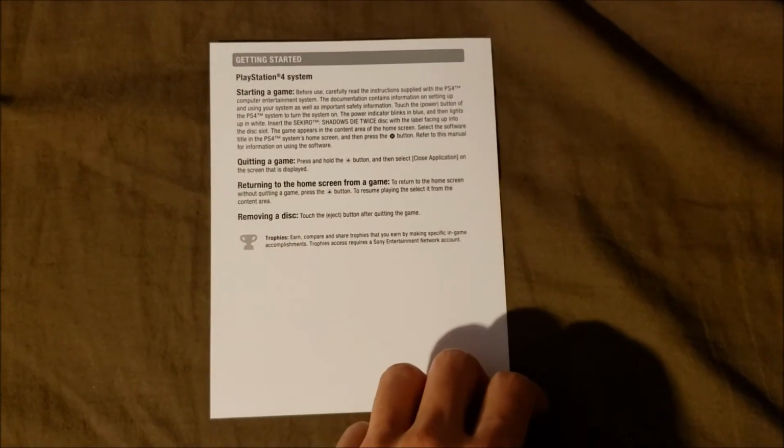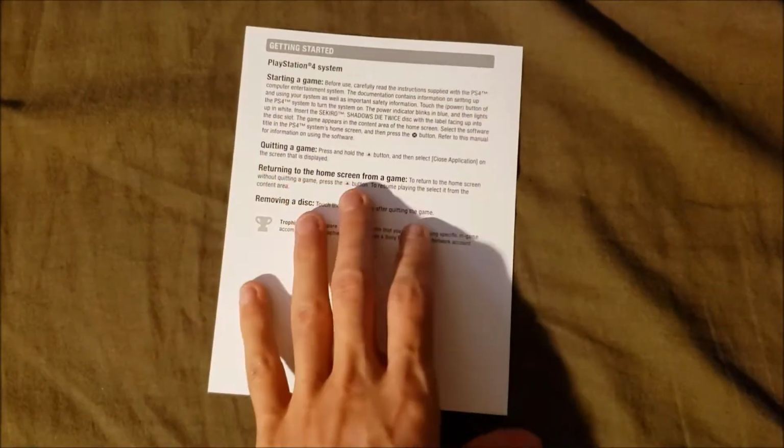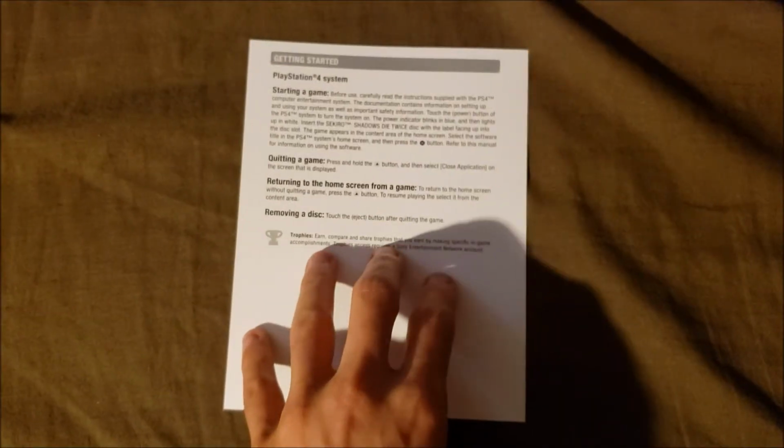This was separate from the game and all, but this is pretty much, I guess, getting started, or technically a manual, not really, but a typical warning paper, whatever. On to the next thing.